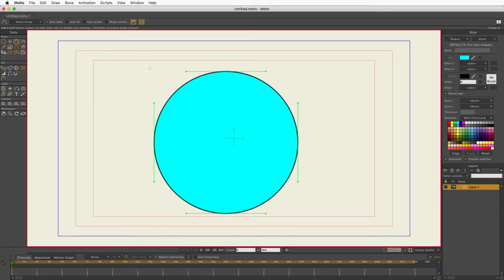But if I turn that on, that's lock Bezier. It locks the Bezier positions of the existing points as much as possible. And I click there, I click there, click there, click there. And now I've added these points and I haven't distorted my circle. But you can see that I can now edit them as I want.